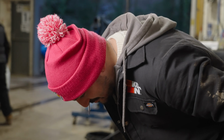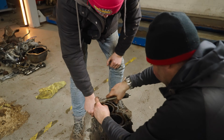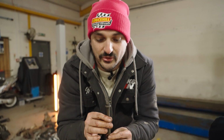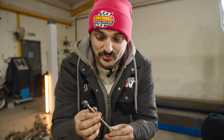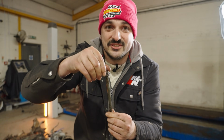Don't let us down now, boat anchor. You've done so well. We're not giving up yet. What we're finding is these bolts have a sort of multi-spline head on them, and the water that's got in there has softened them up and corroded them. So the second we try and put some decent torque through these block bolts, it's just immediately rounding off. So we're having to be quite crude getting them out.